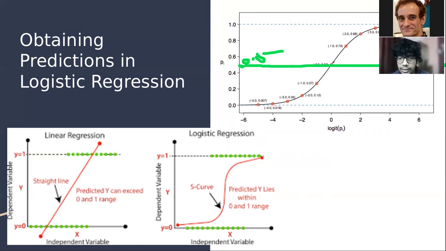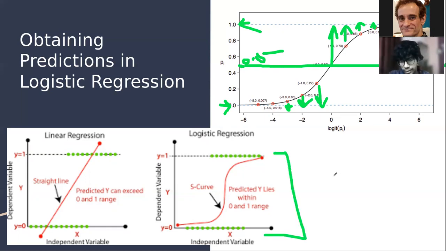Anything greater than or equal to 0.5 will be projected upwards and thereby will be termed as label 1. Anything below it would be projected below, and once you project it below, it would be labeled as 0. Good enough. And then we have this S curve where we say that the Y values lie within the range of 0 to 1. This pretty much explains it.